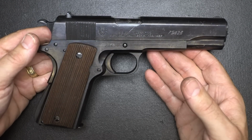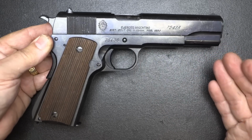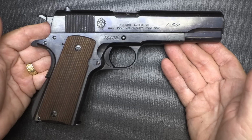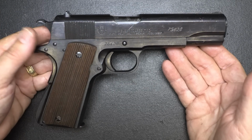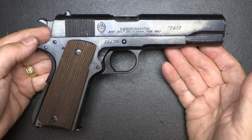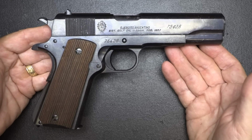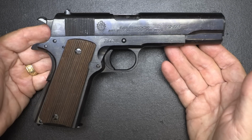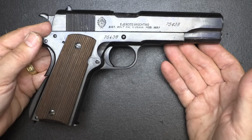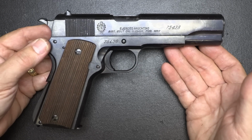While the price is not really cheap, it's considerably less than its Colt counterpart, even though these were made on Colt machinery with Colt engineers on hand, especially at the beginning. So it does have a lot of quality to it. Again, forged slide, frame, barrel, a lot of the parts. There's no MIM parts here. I mean, the hand fitting that went into this, the testing, including overpressure rounds and testing for accuracy. Just a really iconic, beautifully made piece, and just part of history.